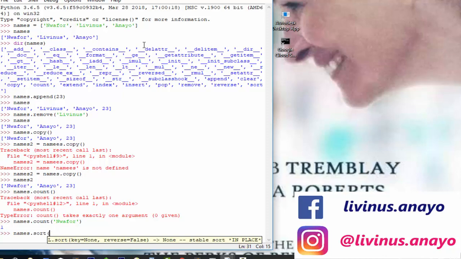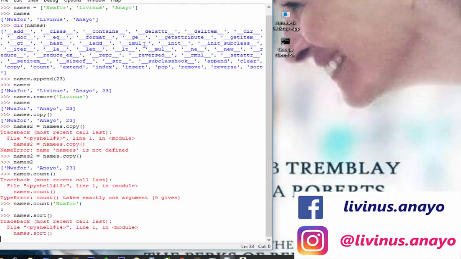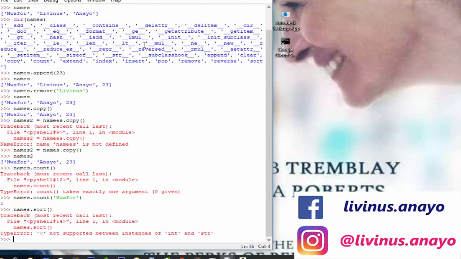So if I say names dot sort, okay, it says not supported between instances of int and string. Sorting is not supported between instances of int and string, but what this means is that we cannot sort a list that has both integers and strings. You can only sort a list that has a particular data type that can be compared.